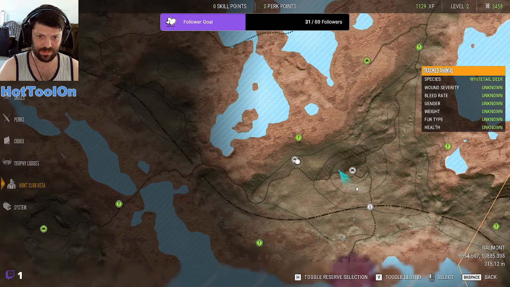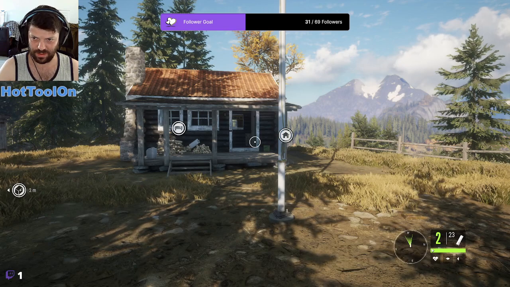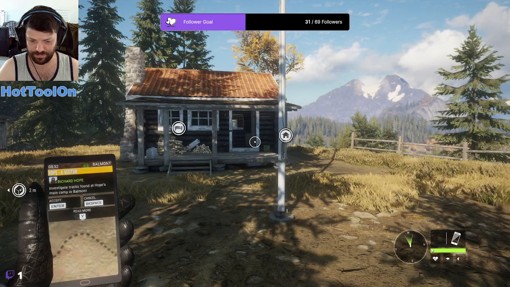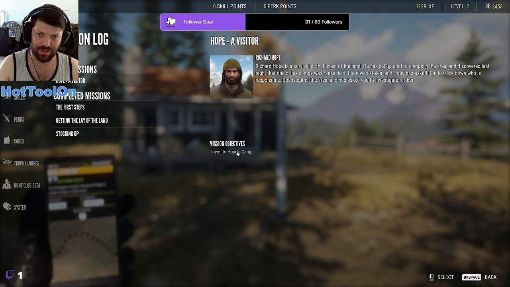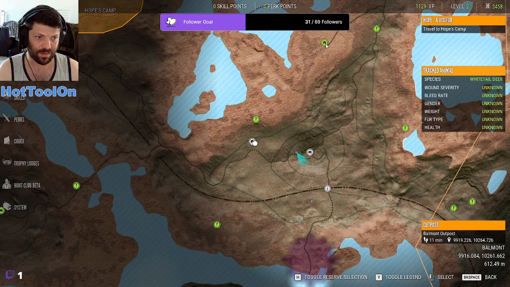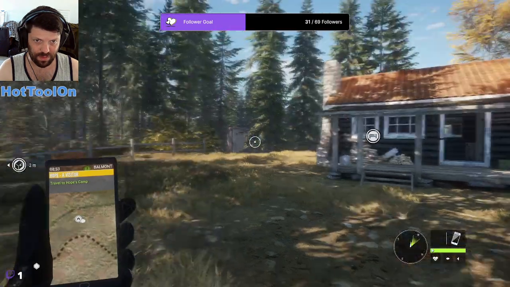Where is he? Let's see. Investigate stolen supplies at Hope's main camp in Balmont. Let's read more. Travel to Hope's camp. Okay. Sure. Where is Hope's camp? That's Balmoral's outpost. That's really loud. Oh, no. Wow. Really? So I can go through here, maybe.